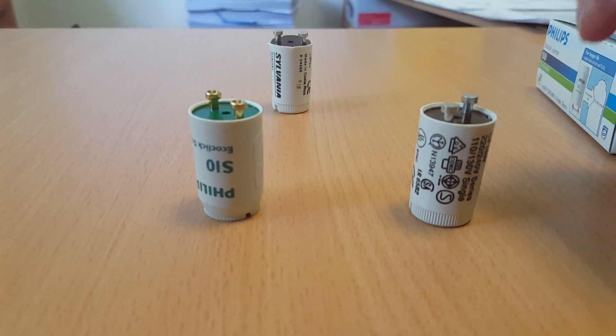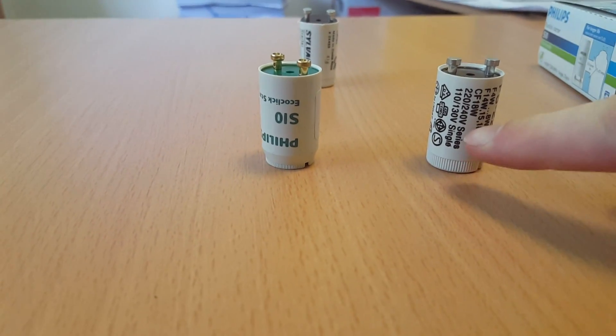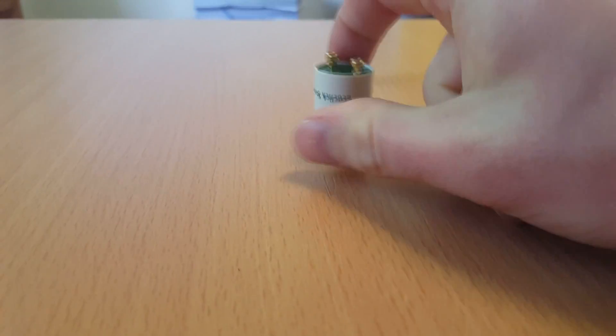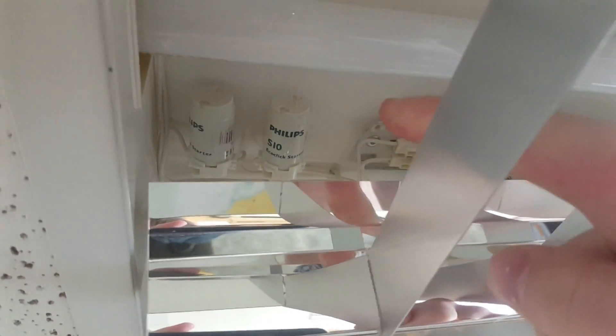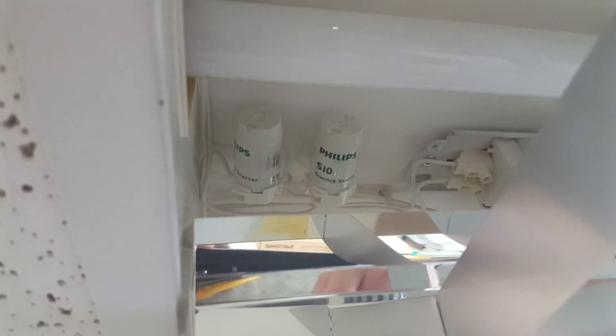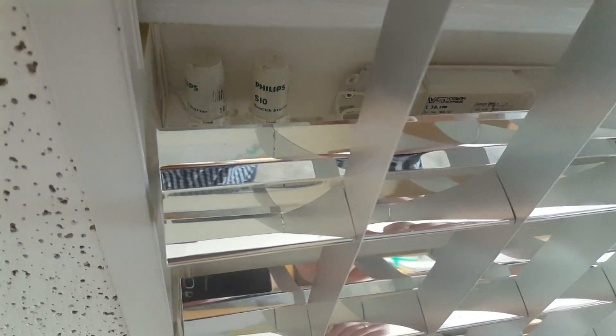So what might it be? You may actually need to look for something else. You can see there is one labeled 'series' and here it's labeled 'single.' What's the difference? Here you can see that these two are in series — like this and this. And if you put the single ones in a series setup, this will not work. So don't do it — this is wrong.